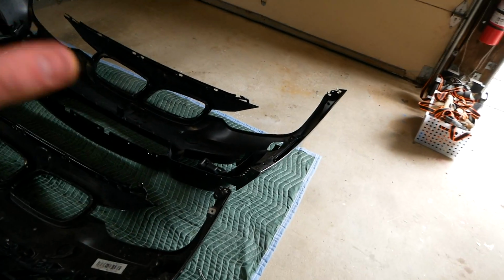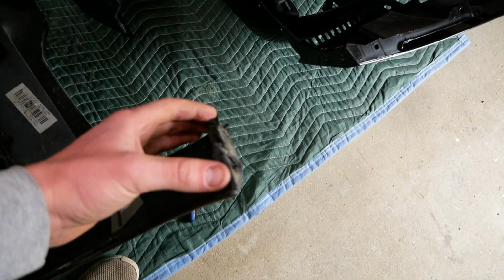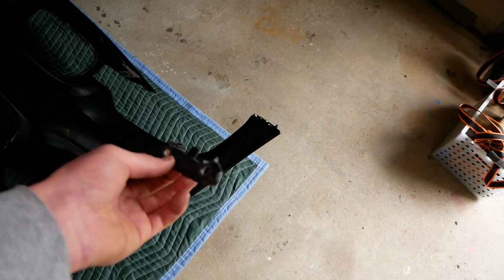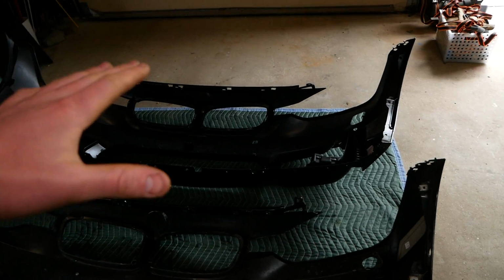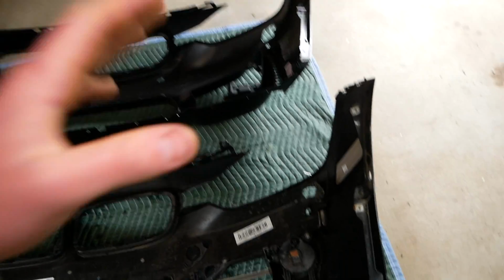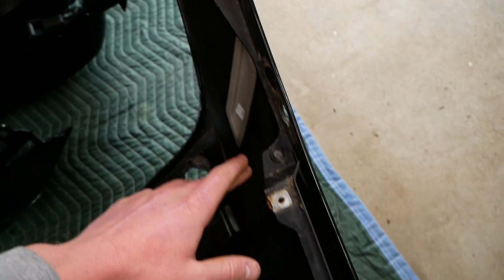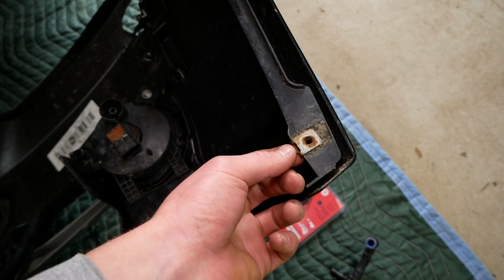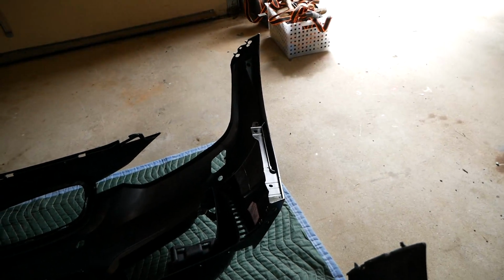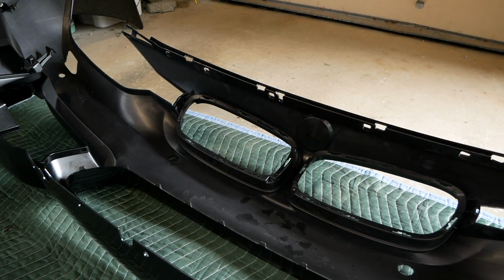One last thing, don't forget to take off these 2 upper brackets from your old bumper. We will be needing these for our new bumper here, so don't forget to grab both of these off your old bumper. Alright, sorry to keep coming back to the stock bumper. This is the last thing we need to pull off, I promise. It's just a couple of these metal clips. There's 3 on each side. You want to pull these off with a pair of needle nose pliers and then reinstall them on the new bumper.